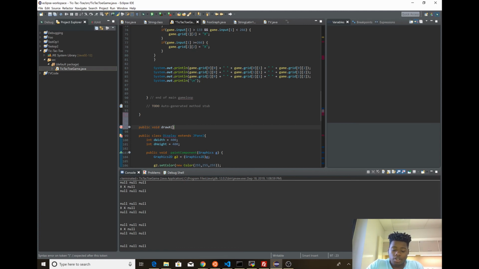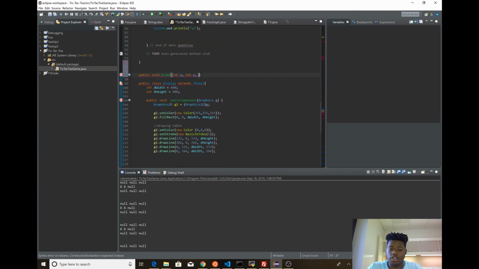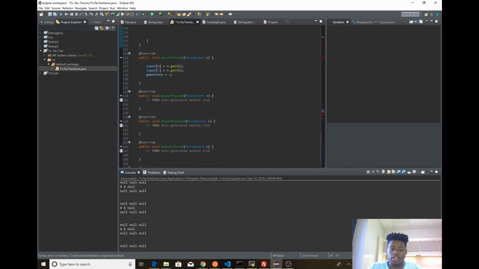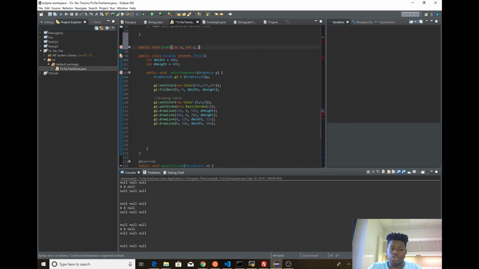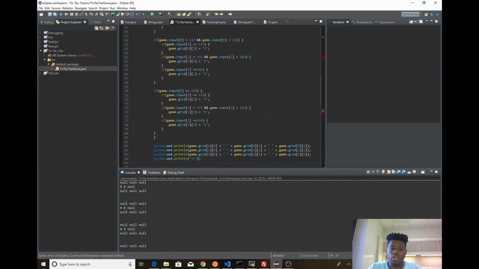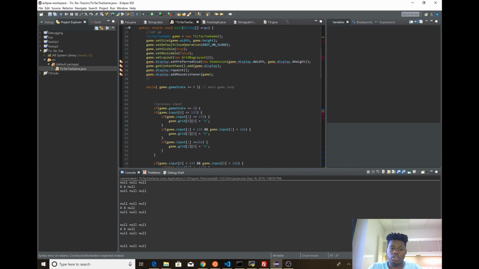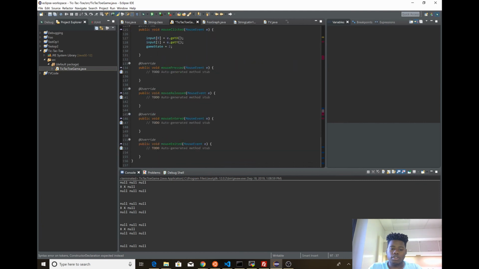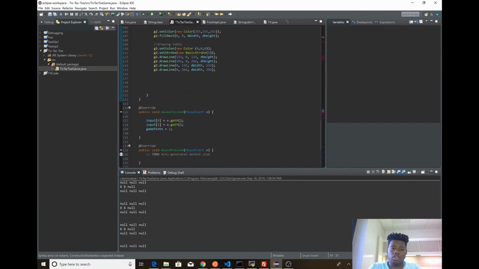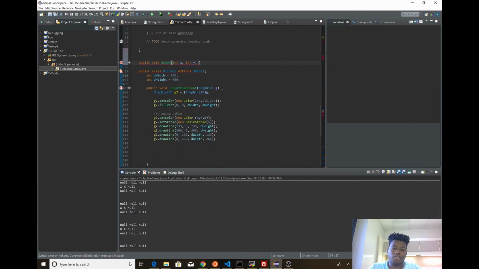So we're taking an int x, int y, and we also want to take in this 2D graphics object, because that's what we're going to be using to actually draw the line.